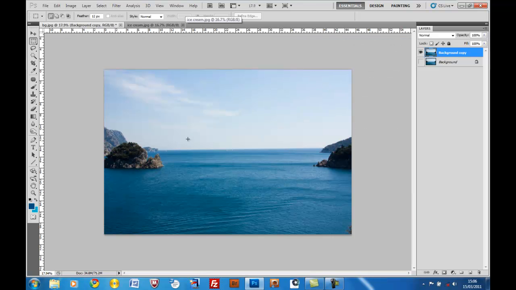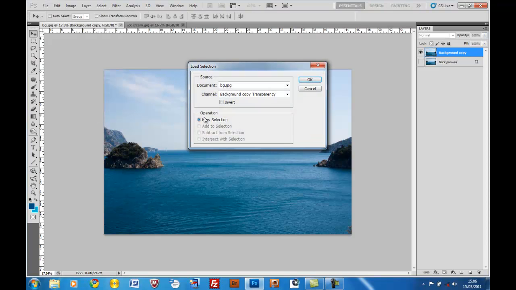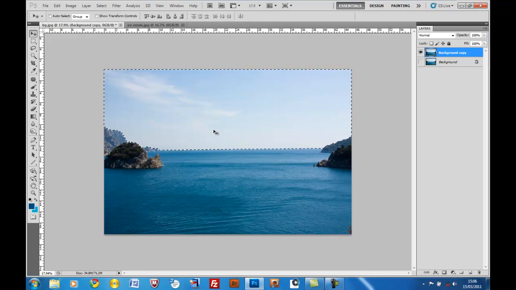Now, to paste this new sky into the selection that we made earlier, we go to Select, Load Selection, click on the Channels drop down button, and then select the channel that we named Sky. That is that selection that we named Sky earlier. Click OK, and your marching ants appear back.